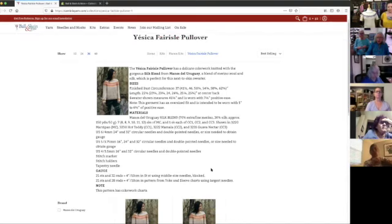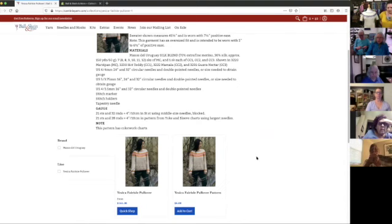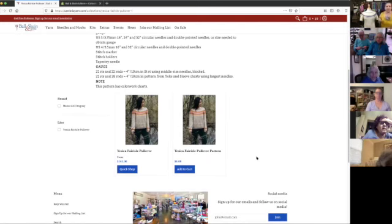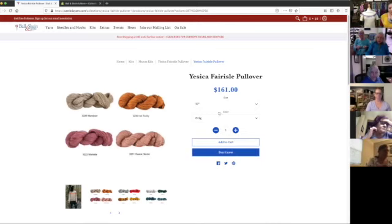And also, since I did put colors together, I have to double check the contrast color numbers. But we could probably work off of these kits. If you like the Grinalda sweater more than the Jessica pullover, we could always pull from those color combinations that we already made for the Jessica pullover. You could play with that in the Grinalda. But we're always happy to help you choose colors. It comes in a bunch of different sizes.